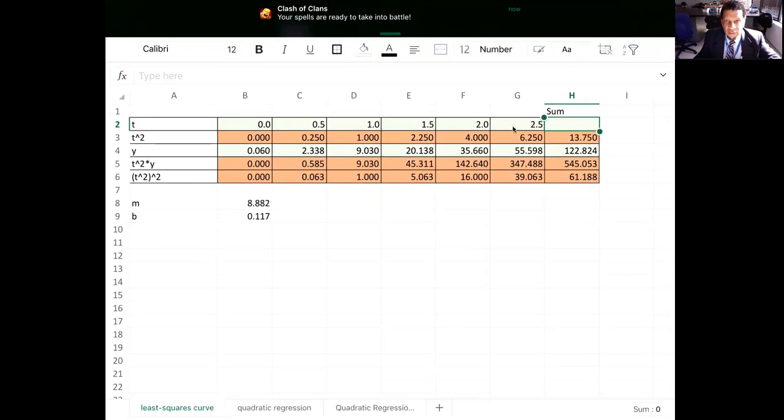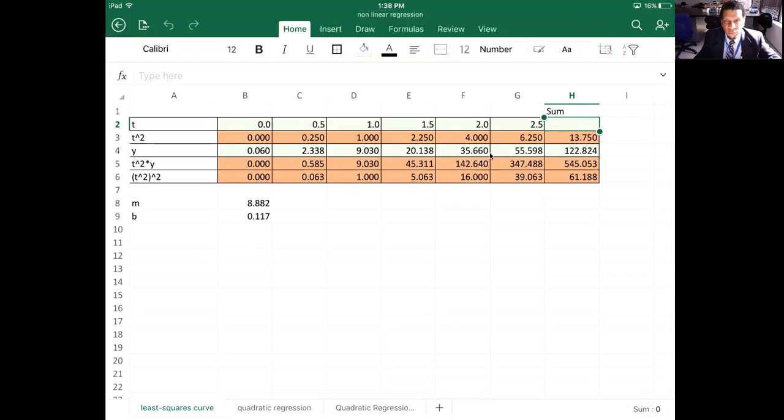I should say seconds here for the time, and feet for the y, and we are to come up with an equation. And that equation is going to look like y equals mx squared plus b. So it's similar, but it's nonlinear. And we just generate it.